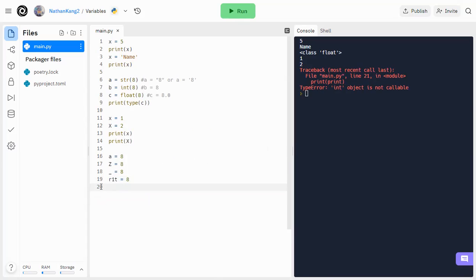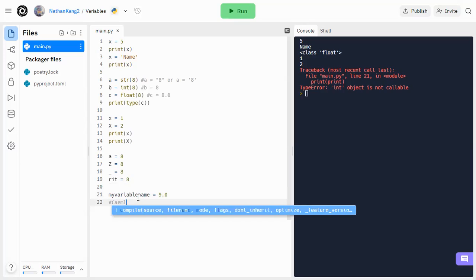So as I've said before, your variable names can be very long or multiple words long. So let's do something like my variable name. Now this can be a bit confusing to read if it's all lowercase, right? So we may choose to capitalize certain letters just to make it more readable. The first method of doing this is camel case.